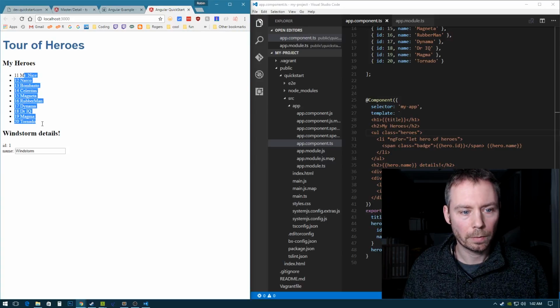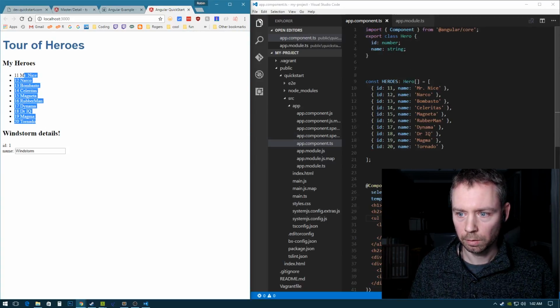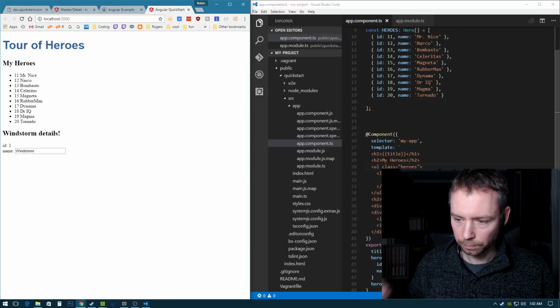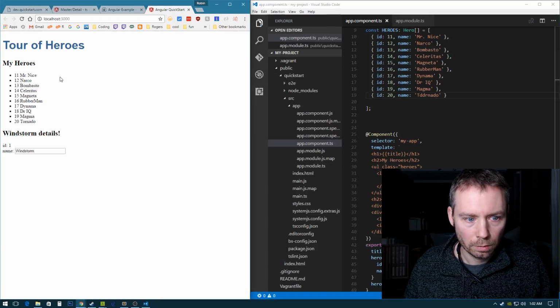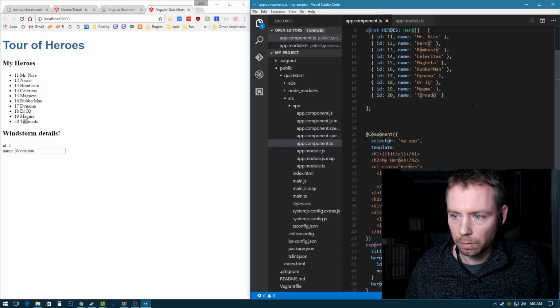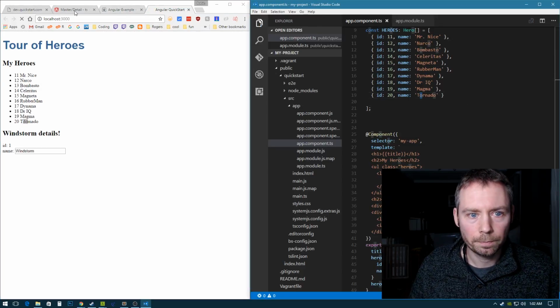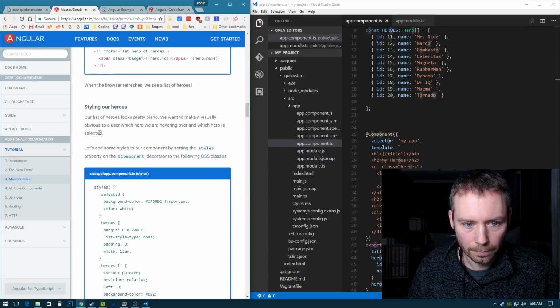So we got our array up here, filling this little ngFor loop. So if I modify this guy, this should reload. Perfect. Cool. It's working.